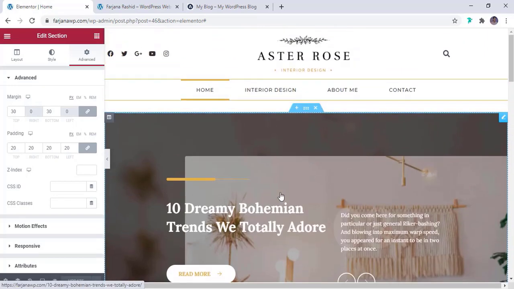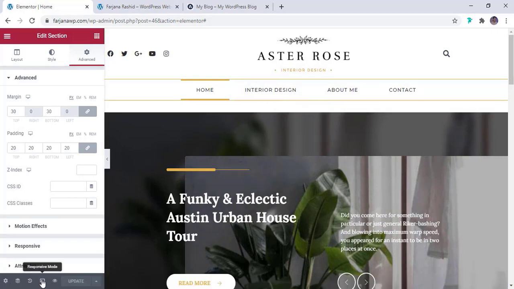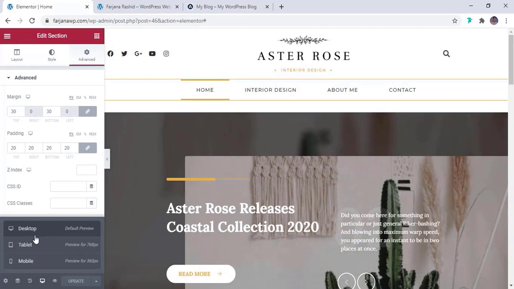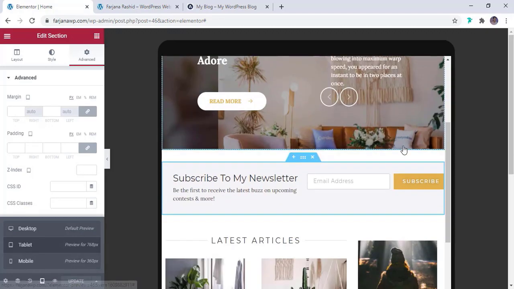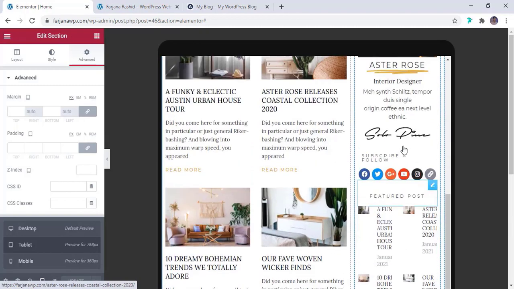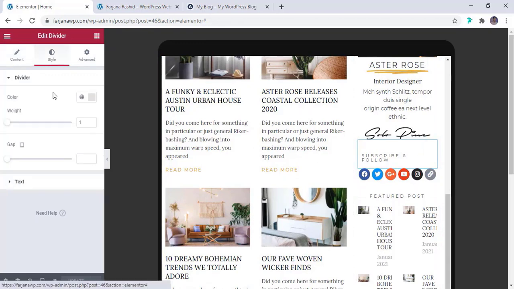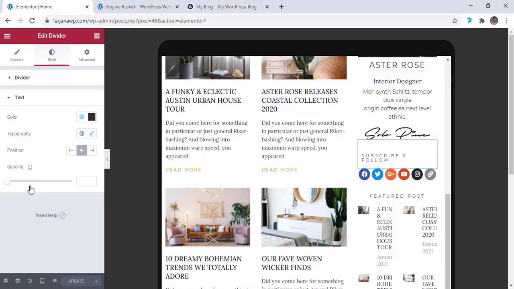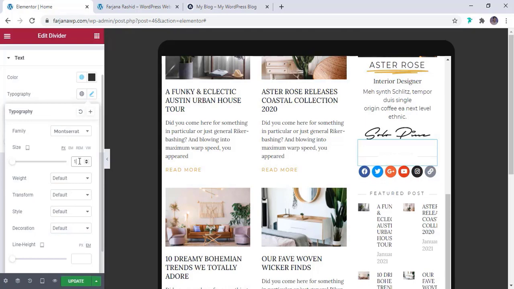If we now check our responsive view for this home page, so for that, from the left side here is the tablet icon. So in the tablet view it's looking like this. It looks good on tablet. This area is not looking good. So here we can try to decrease the text size, typography, font size. We can make it to 12, or yeah, now it looks good.